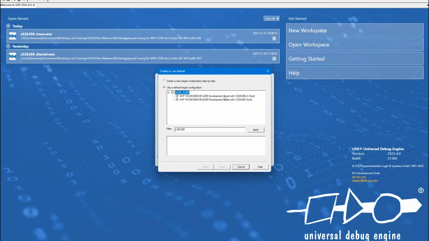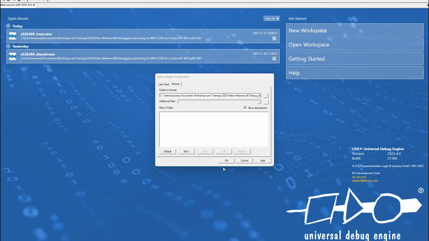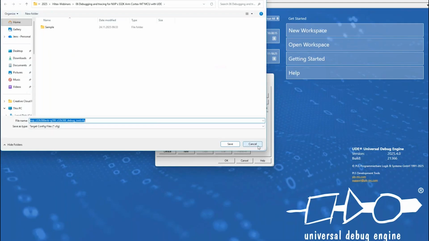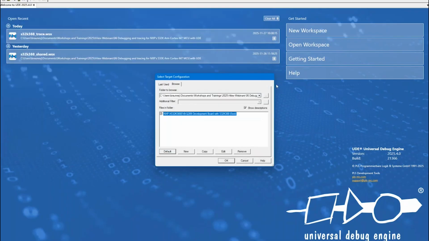We have two of them. One is for the lockstep configuration and another one without lockstep. I take this, press finish, save it on the computer, and then I can press OK.